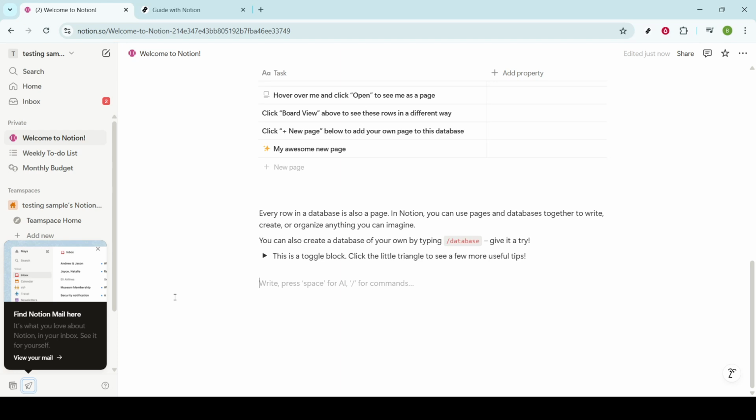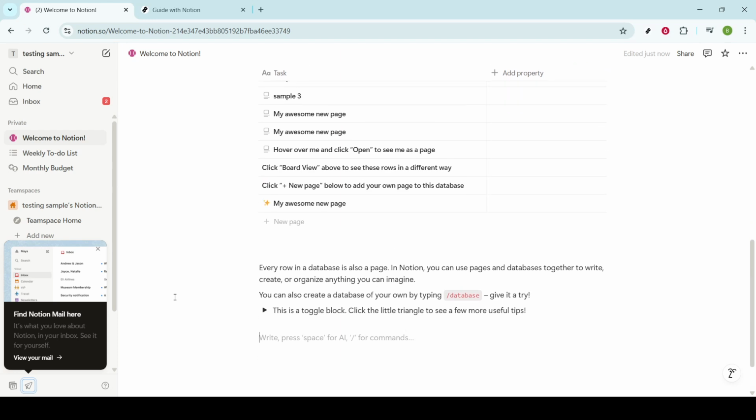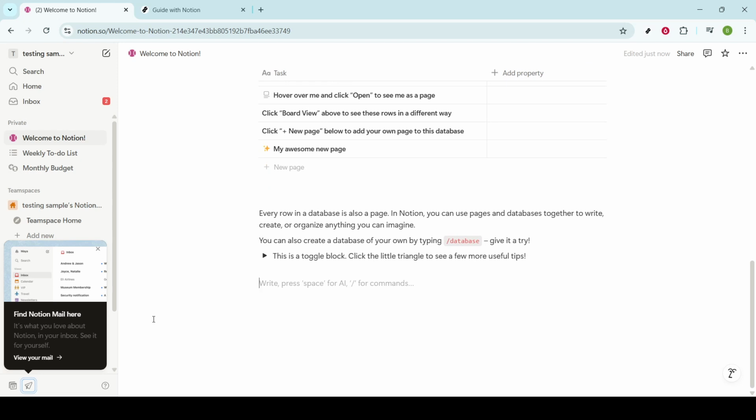To get started, open your Notion workspace. This is your central hub where all your pages and projects live. Once you're in your workspace, you'll want to navigate to the specific page where you wish to insert a line. This step is crucial because Notion allows you a lot of flexibility in designing your pages, and knowing exactly where you want that divider will help maintain your page's neatness and order.